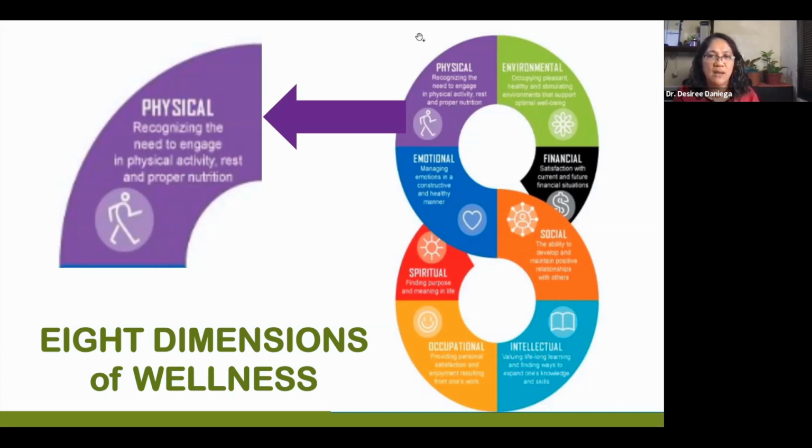this author. Okay, I forget na. I-google nyo lang, makikita nyo yan. Okay, so physical. So this is to recognize the need to engage in physical activity, rest, and proper nutrition. Ayan, ito yung tatlong favorite activities which the medical student long for, long for to have, no? So proper nutrition, okay? So do away with noodles, 3-in-1 coffee, okay? So anyway, and then rest, your sleep, and then physical activity, okay?